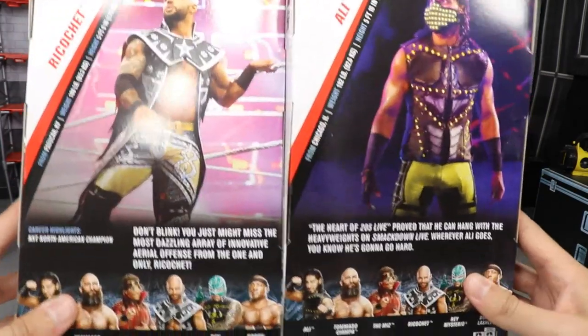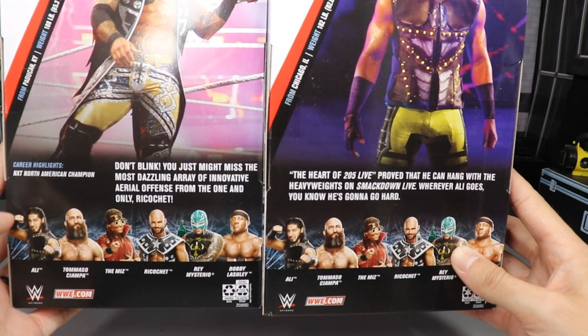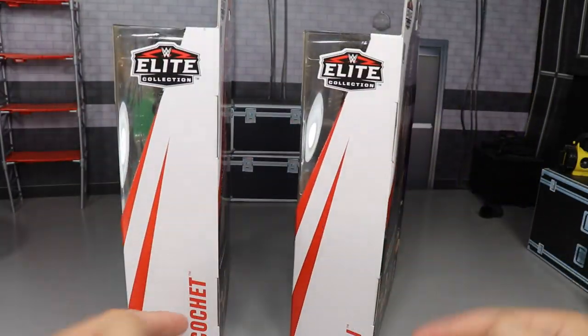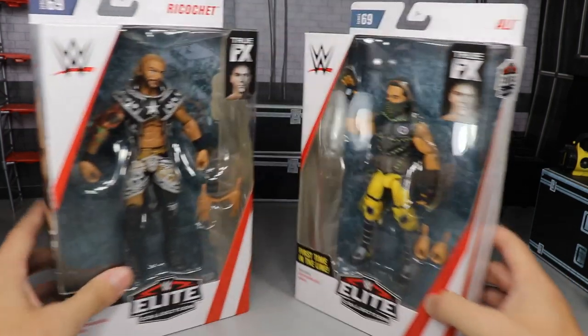Here, you got the rest of the figures in the wave. Probably the best wave ever. You got little bio reads there. If you'd like to read it, you can pause it now. Spinning them around again, you got their names on the sides here. You can't even see Ali. And that pretty much does it for their packaging, guys.